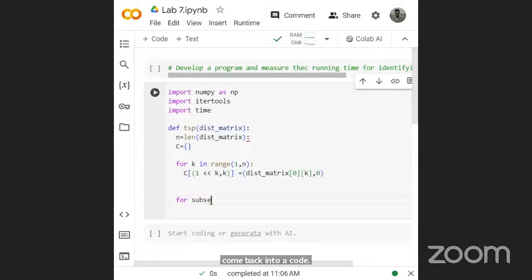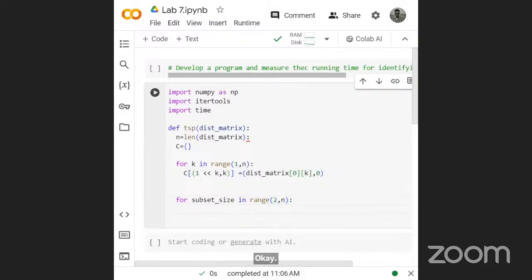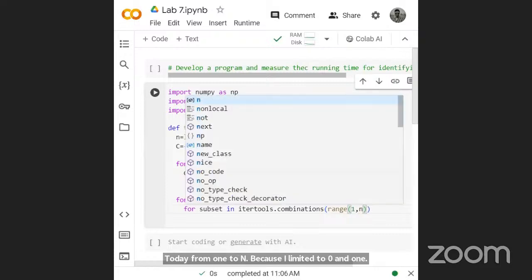For subset size in range 2 comma n, for subset in, now I need all the combinations: itertools.combinations, which range from 1 to n, because I already took 0 and 1 and filled it, right?